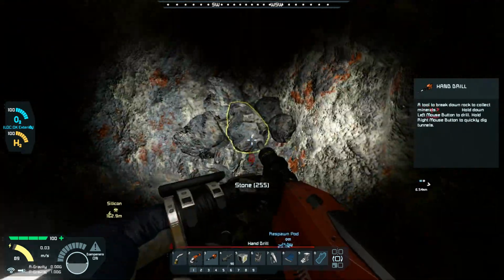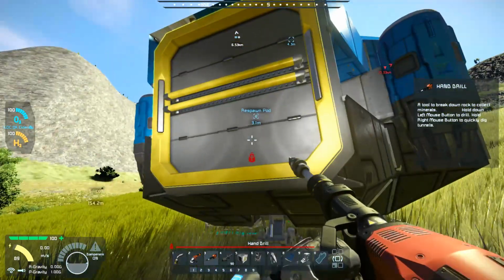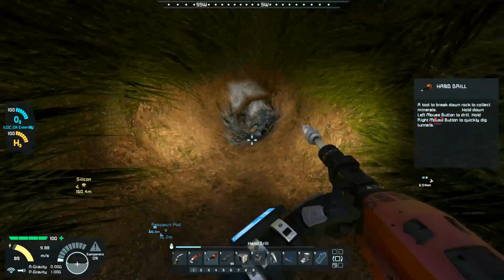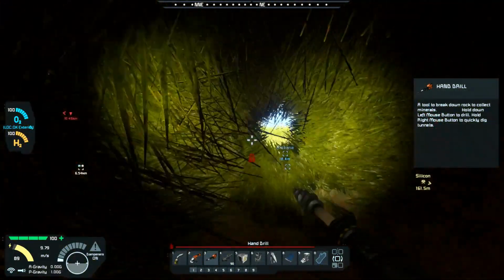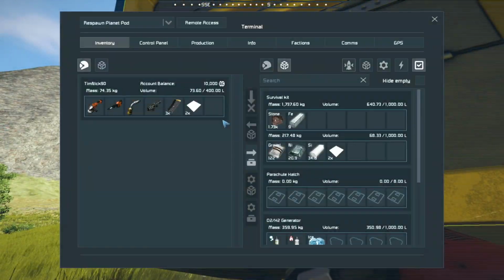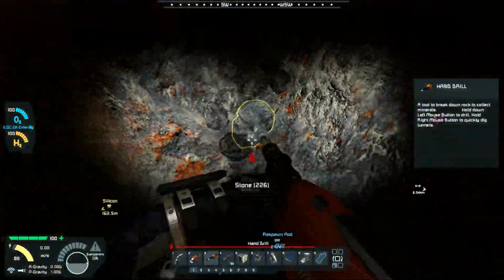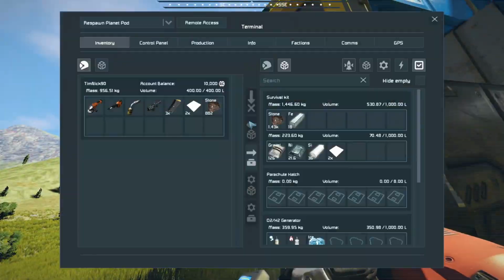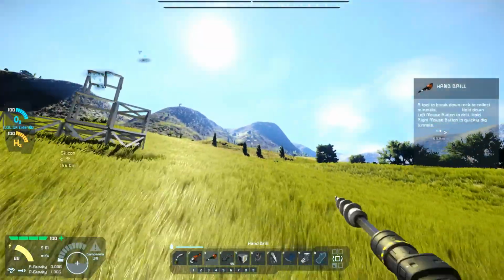Trying to kind of, as I'm drilling, keep my eye out as I get deeper to see if I come across any more, like an iron deposit, because that would be just amazing. But we'll see. For now, it's just going to be stone, because that's what we've got, and we're just kind of stuck playing with the cards we were dealt.